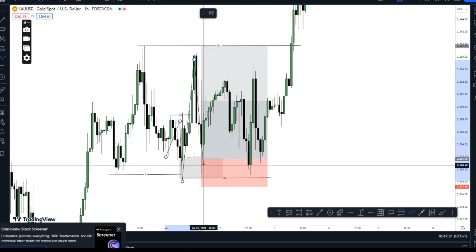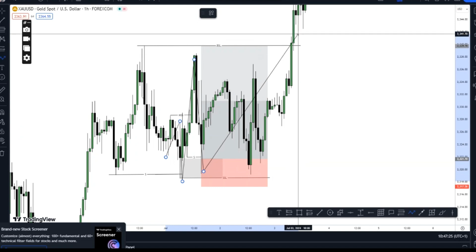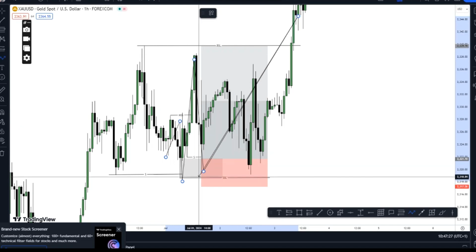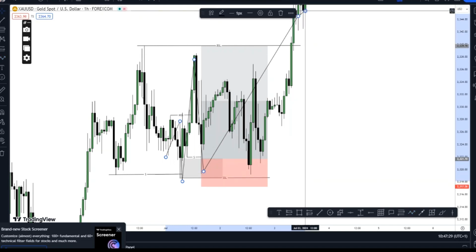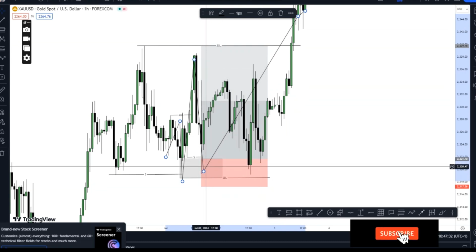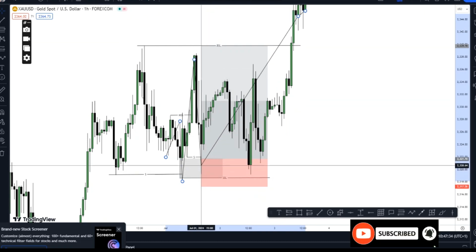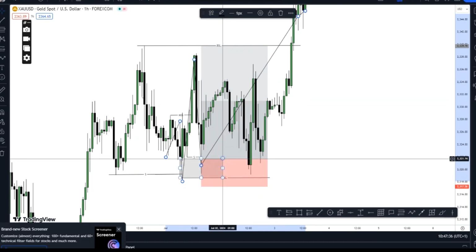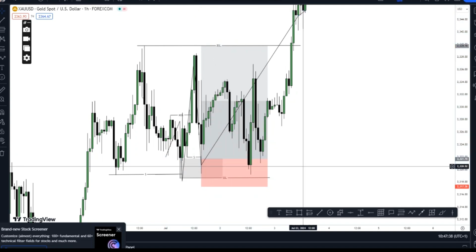This was now what? A return to this one. There was no corrective. It just came down to the other block. This was the case of the first example I shared. Can you see that, guys? Kaboom, guys. From that zone, from the other block right there, it just what? It just sniped and it just kept going, guys.